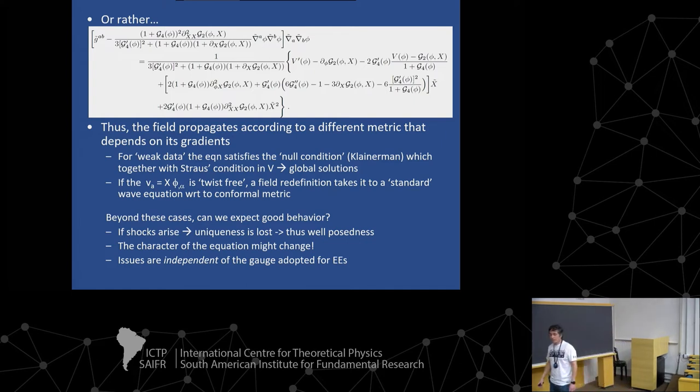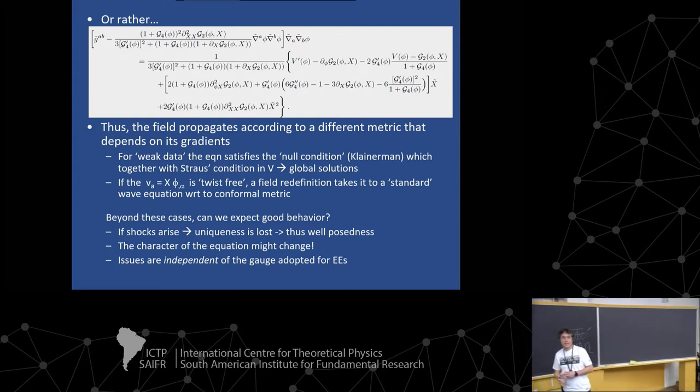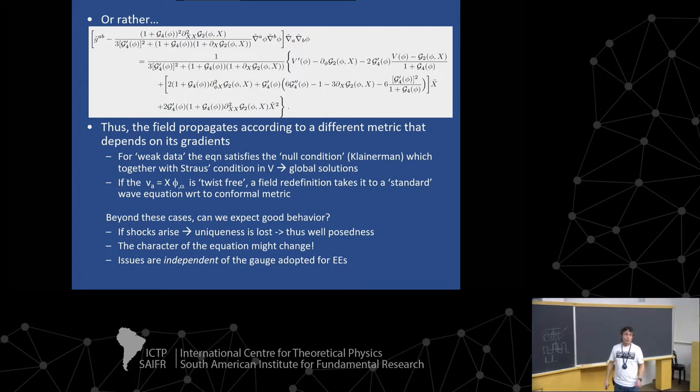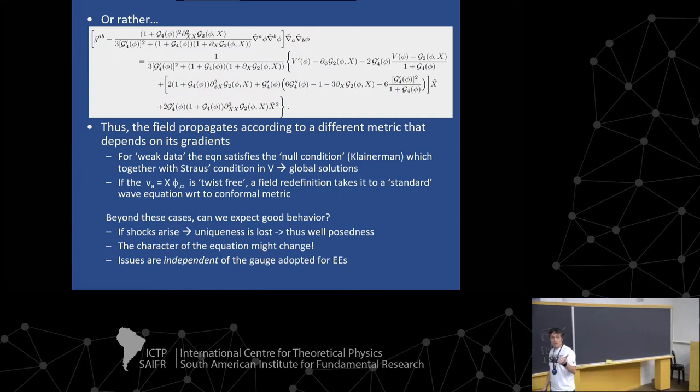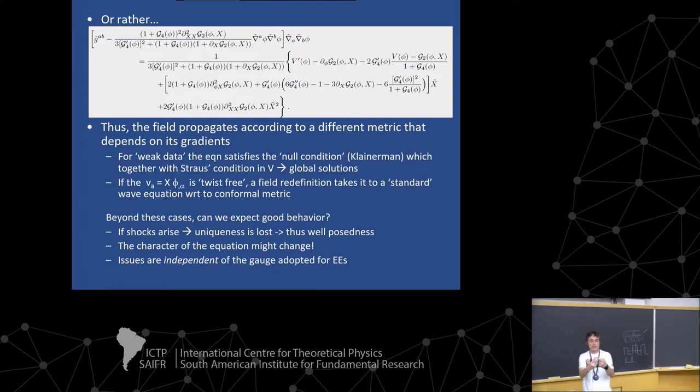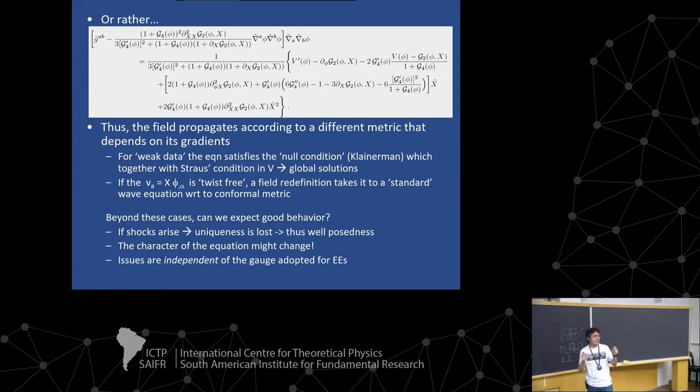The moment you see this, the standard mathematical theory of partial differential equations tell you propagation speeds are no longer those of the speed of light in that theory. Worse yet, the propagation speeds will be modified in a way that depends on the gradient of the field itself, which will induce shocks. So these shocks, now we're saying we have a theory that will produce shocks. In shocks, characteristics cross, and in order to find out the unique solution after the shock crossing, or the characteristics crossing, we need further conditions. So already, that's giving us a big red flag that we have to worry about.